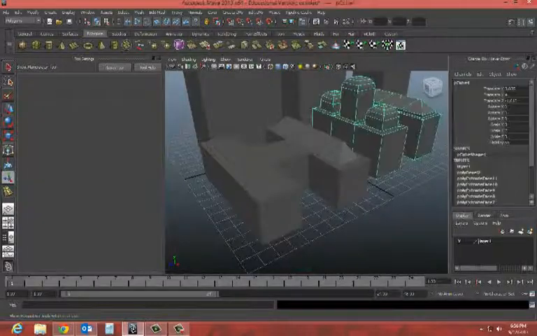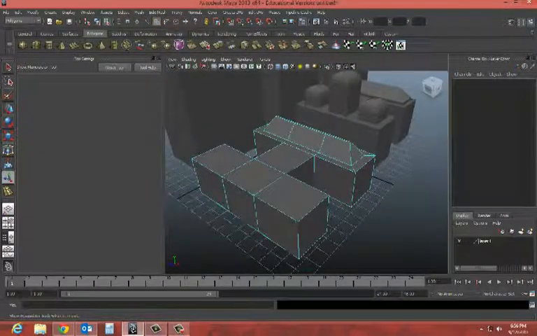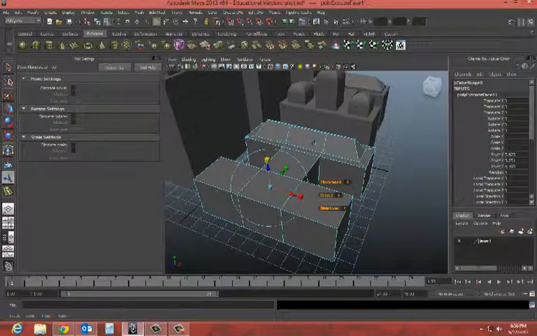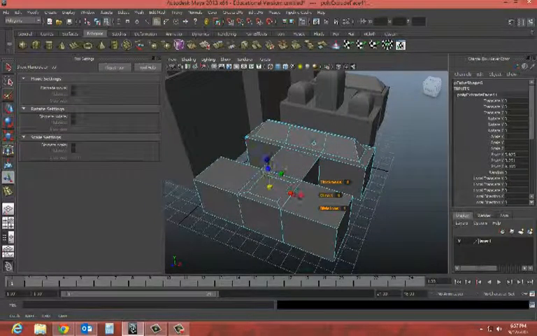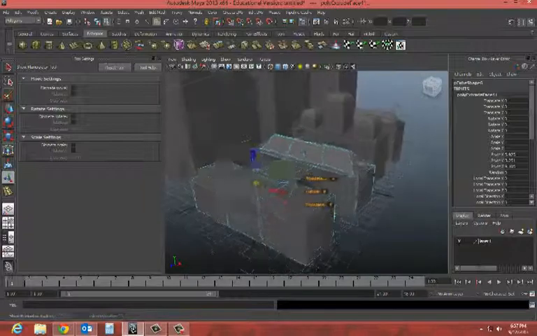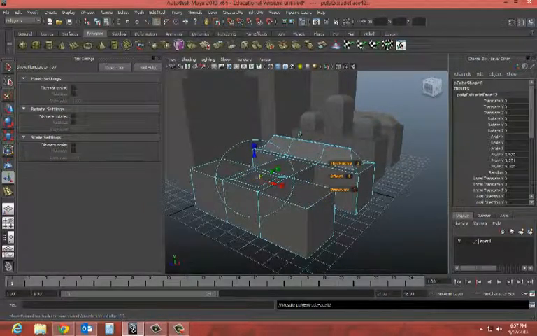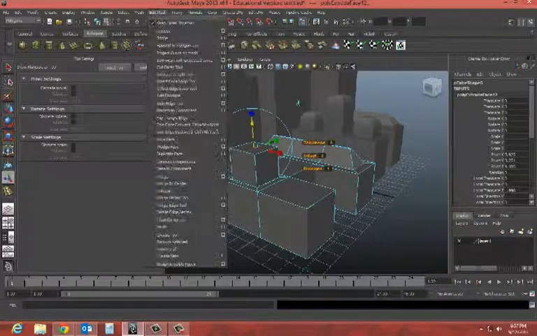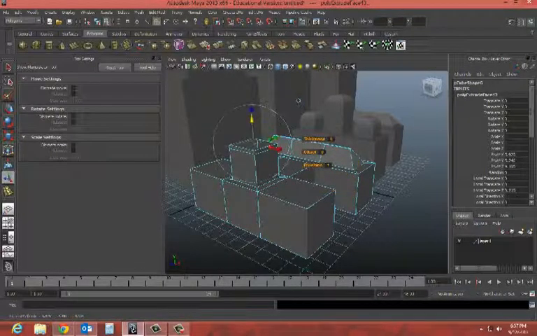Right, now I want to try to create these domes, and I have to do these individually, so I'm just going to do one of them for sake of the video, because we're already a little bit longer than I normally want these videos to be. But I'm going to extrude, I'm going to pull it up, I'm going to extrude, I'm going to pull it up and scale it in.